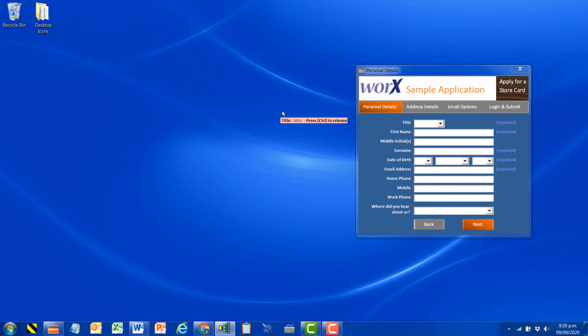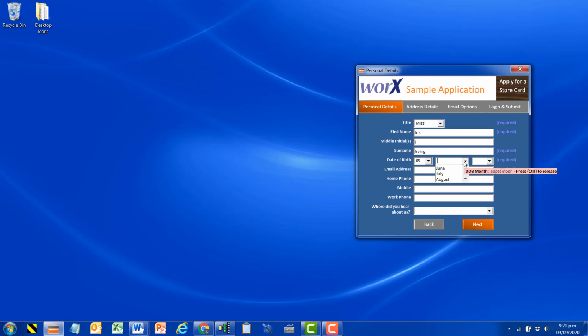And so we're guided like a missile now through the rows of the data grid, and the first field has made the data wand go red, meaning it's my action to perform. I select the correct title from the drop-down and tap the control key to release through to the next field. Now the wand is green. WorX is ready to do some typing for me. I tap the first name field and middle initial and surname, and now the data wand goes red again. It's my turn. I select the date of birth day and tap the control key to release.